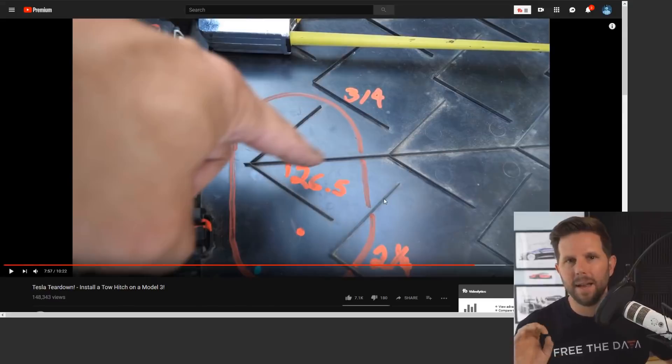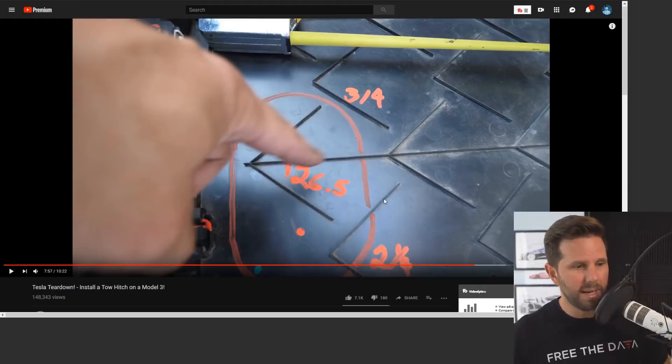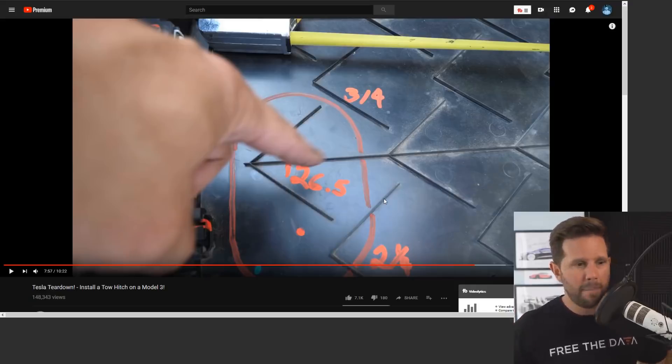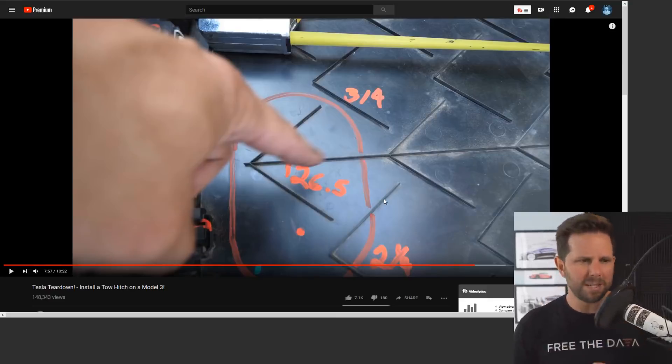There were a couple of cases recently where people reported that their bumpers fell off after some rain. In theory, the way that would work is that this bottom bumper part would get filled with water and then be so heavy it would rip off of the vehicle. Now that is possible, and sometimes things can be installed improperly. However, I'm still going to say that that's extremely unlikely. Somebody emailed us saying, 'You cut a hole in your bumper — imagine how quickly water will get in there.' Well, the good news is that if water can get in through this hole, it also can get out through this hole.